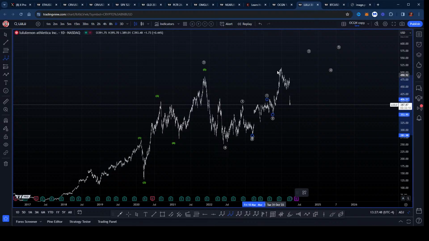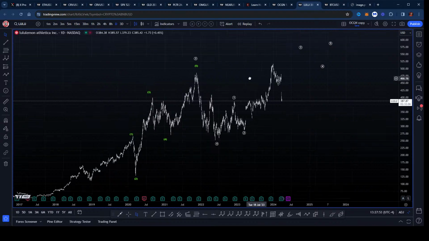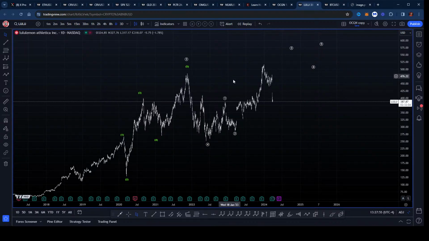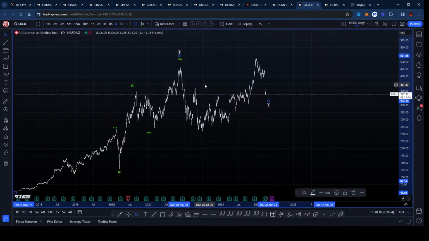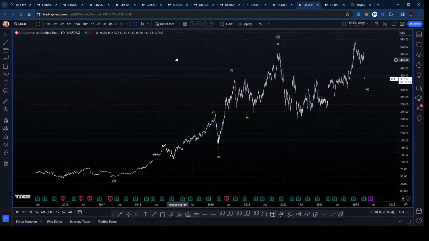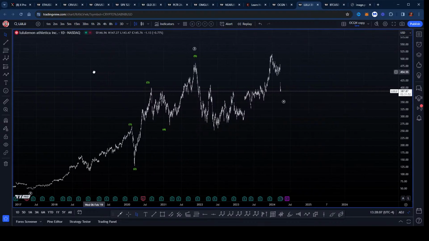1, 2, 3. Whoops. Can't do that. So let's reconsider this. Looks like you're going to have to, because you can't finish that. So perhaps we have to do this. God, that's going to get nasty. 1, 2, 3, 4, 5. A, B, C. Right, so there's no question there. I got an ABC here.